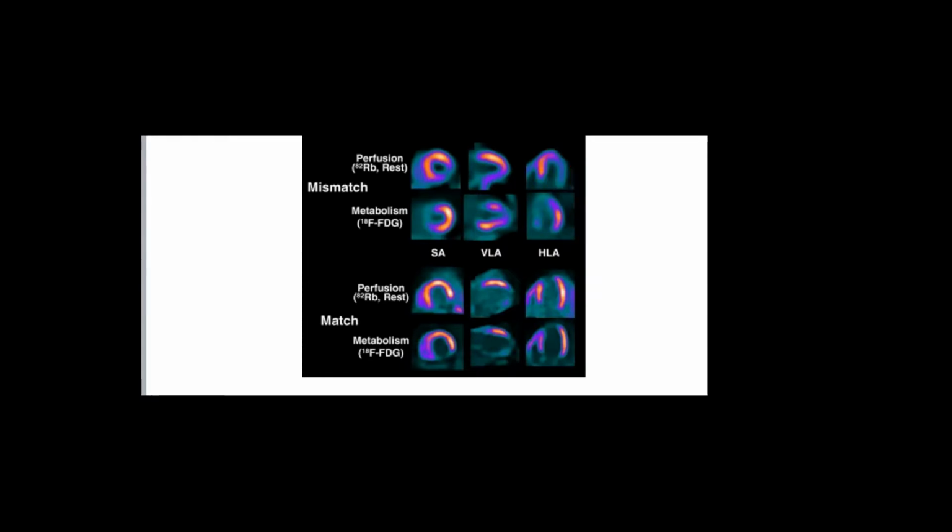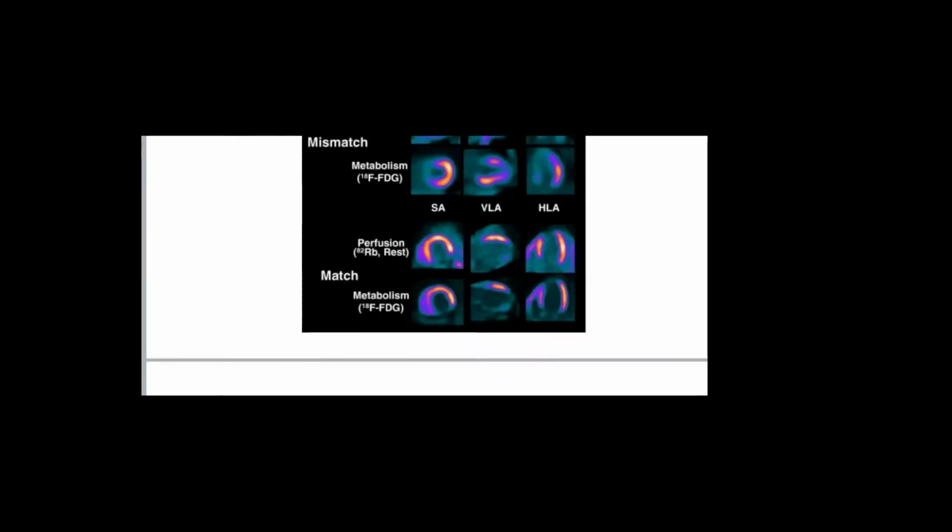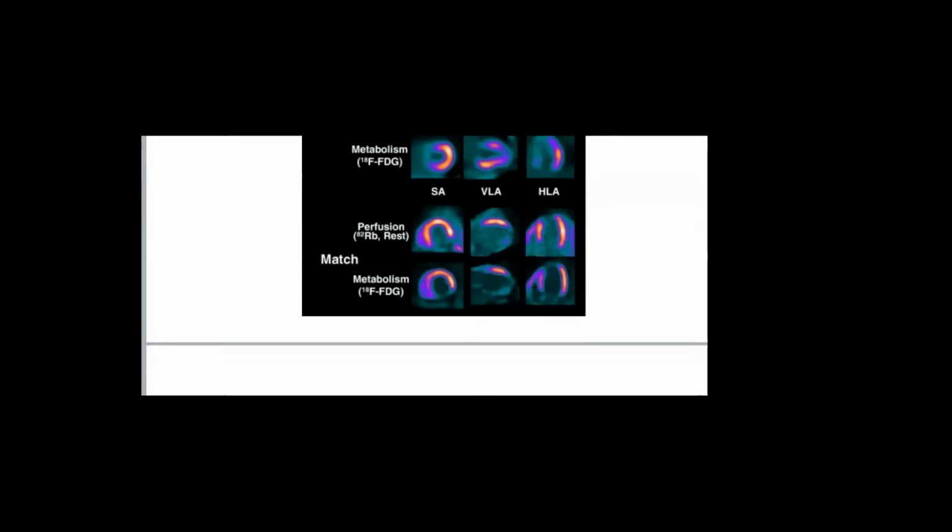Good? Sorry, Dr. Hatim. Yes. In the lower imaging, the perfusion area is the same area as the metabolized area. Yes, exactly. So no perfusion and no metabolism. So this is perfusion matching the metabolism. This is non-viable. Okay. No, I mean the perfusion, as I understand, the perfusion area should not appear in metabolism. Yes, the metabolism is different.